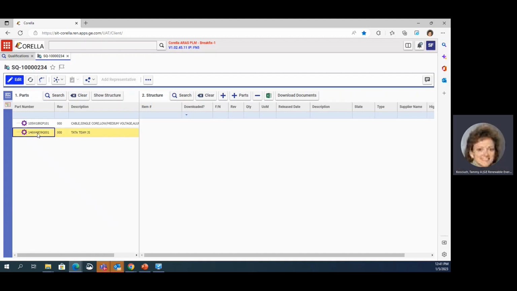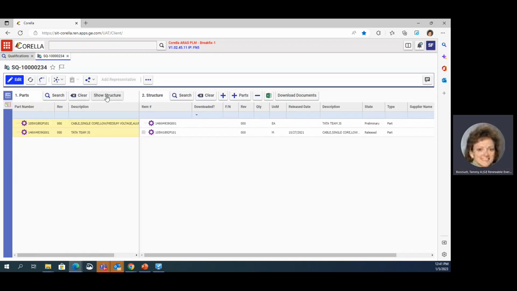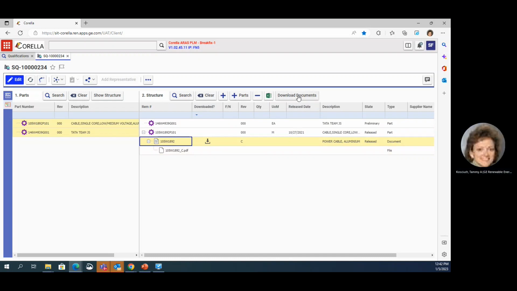Okay. Again, to access your PDDR, it's the same as it is for a collab space. You can access one part at a time or both by highlighting them both and clicking Show Structure. Okay. With these parts, if there's any more information, there will be a plus. You can show just the bill of material by doing parts. There's no bill of material, but there are specifications. You expand all to see the specifications. If you need to download the document, you can highlight that one document and download it, or you don't have to do anything and it will download everything related.